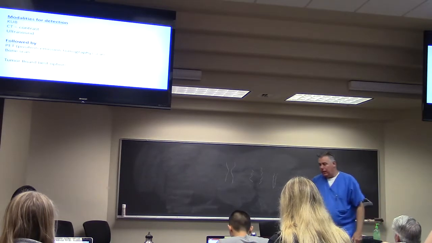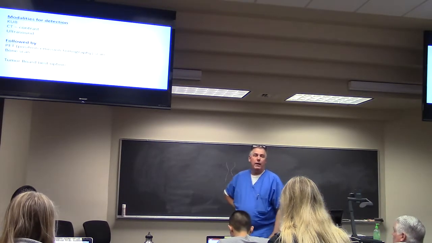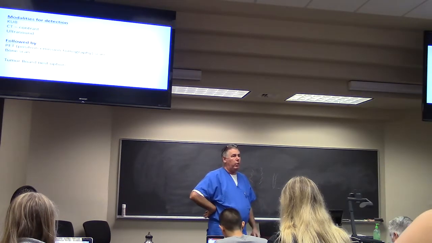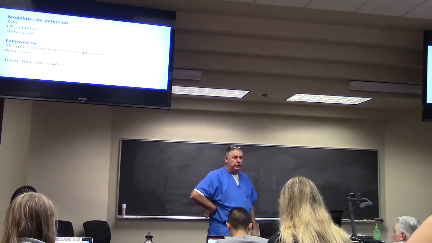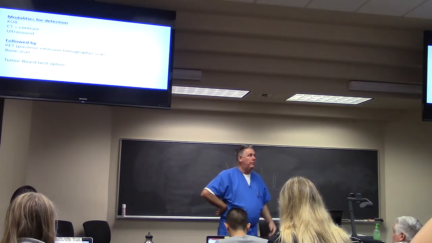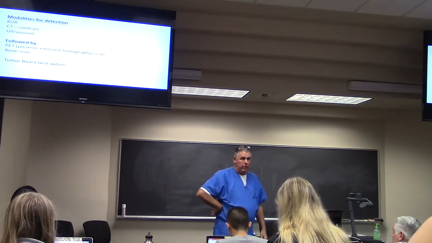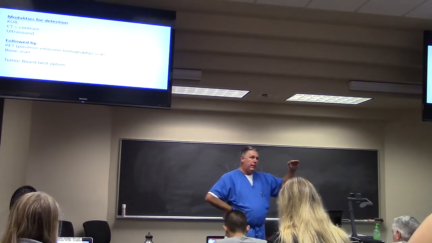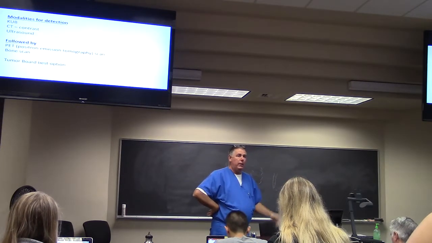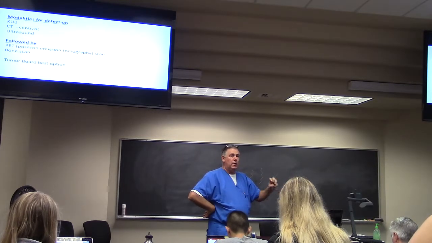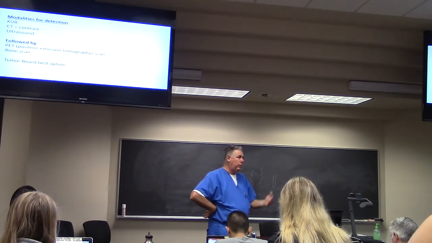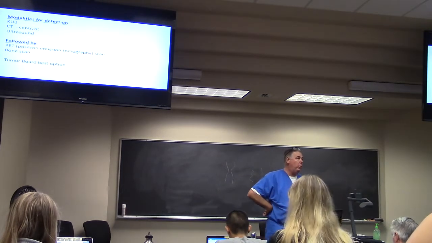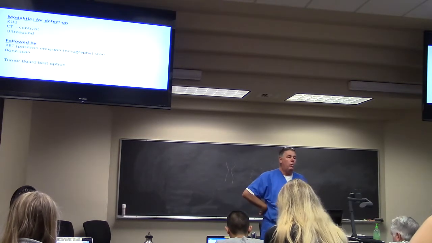Ultrasound is the other commonly used modality. You have to be kind of careful when you're ordering an ultrasound. You don't order an ultrasound of the abdomen, because they're not going to do it. You have to be specific on what you want ordered. Do you want an ultrasound of the biliary tree? Do you want an ultrasound of the liver, pancreas, and biliary tree? Do you want an ultrasound of the kidneys, ureters, urinary bladder? So when you order an ultrasound, be specific in what you're looking for, okay?